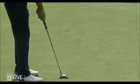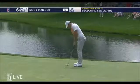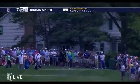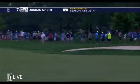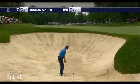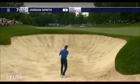Jordan looking outside left, but again, this is kind of the defensive part of the green right here. You have to be careful. And that one kind of always looked right. Tugged it a little left. And no chance of advancing this even close to the end of the fairway. 250 yards left to the hole, so you move it down there 150 yards, that's going to be a job well done.